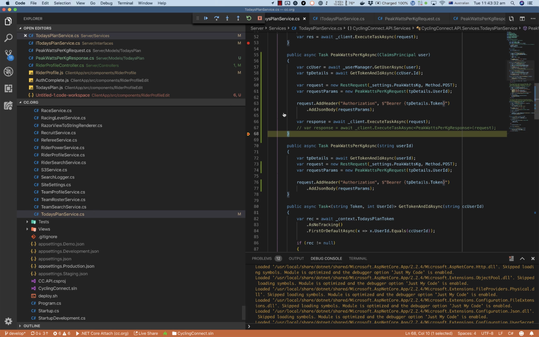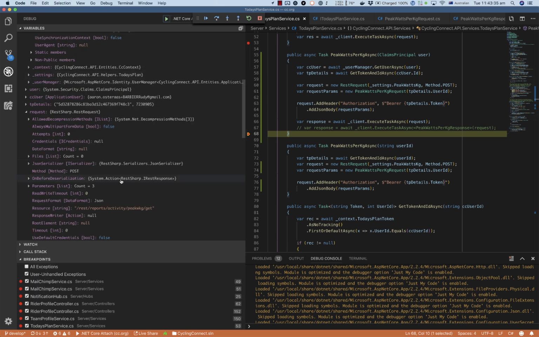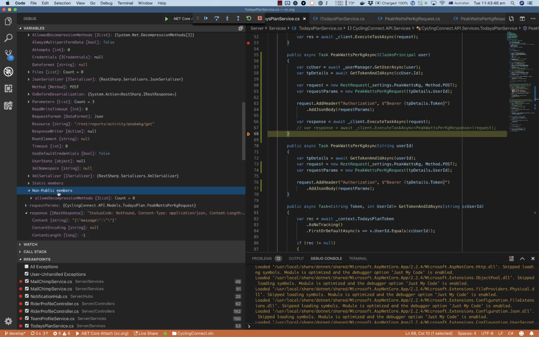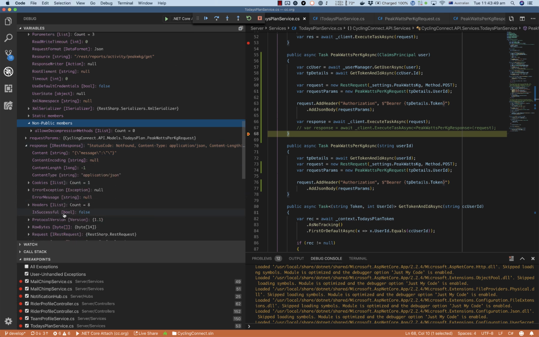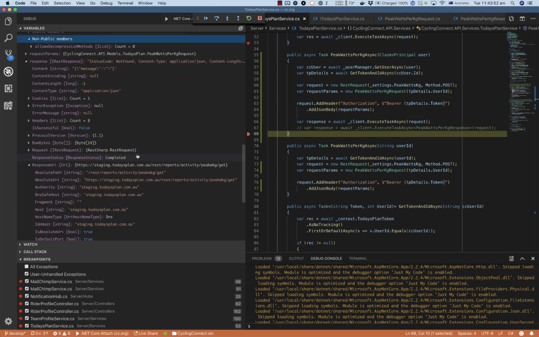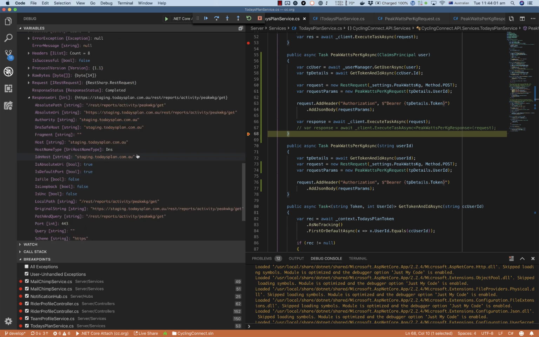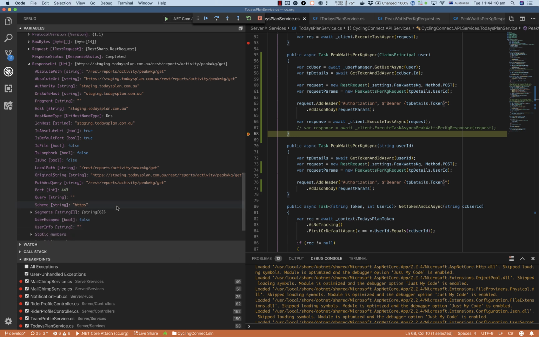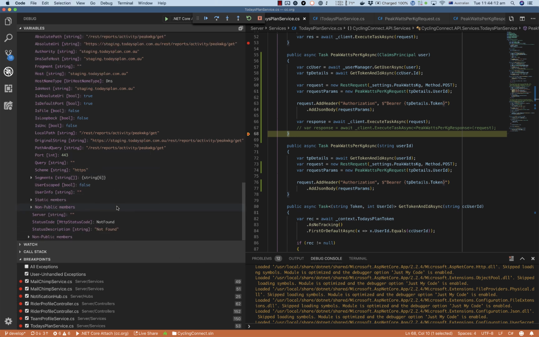I have no idea why it didn't work, because that is not very useful information. Slash rest reports activity. Kilogram get. Yep. So everything there is correct as far as I can tell.